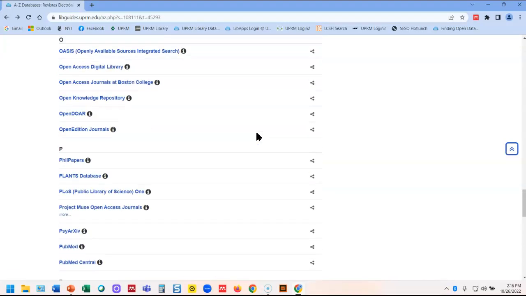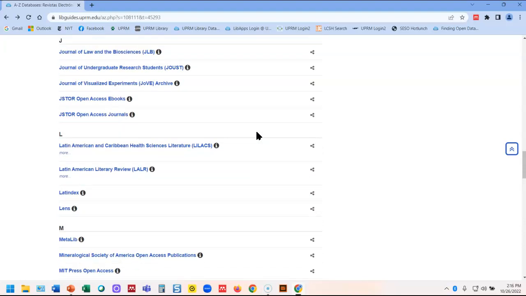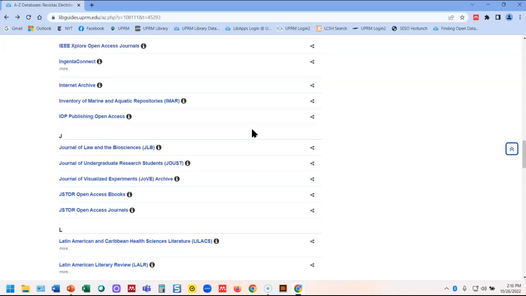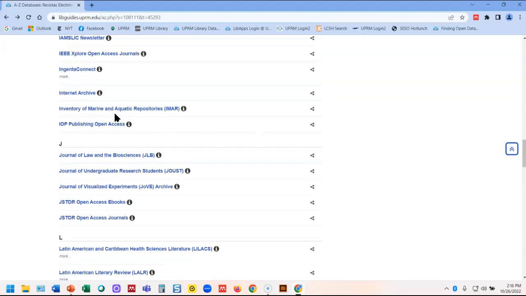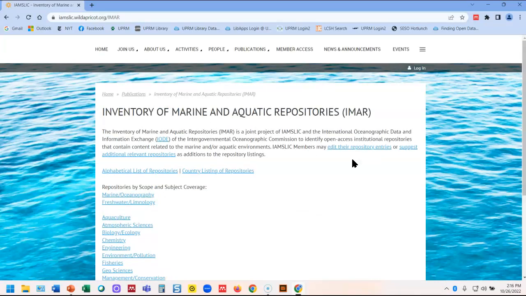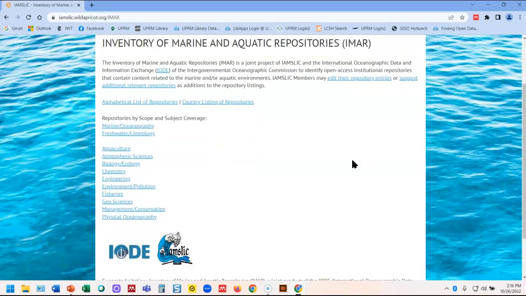And to look at one of the repositories we have here the Inventory of Marine and Aquatic Repositories, IMAR. And this one is maintained by IAMSLIC, which we also have on our list of databases.